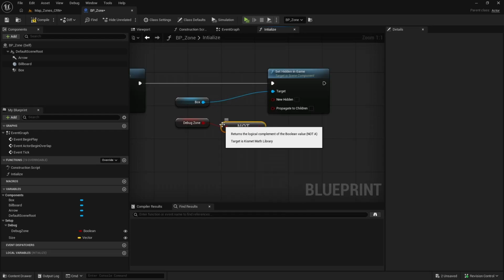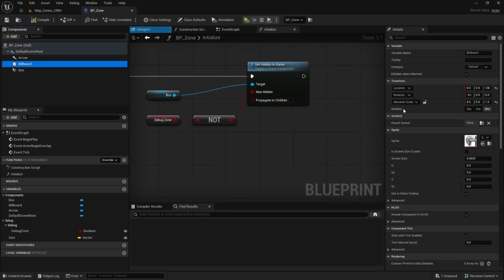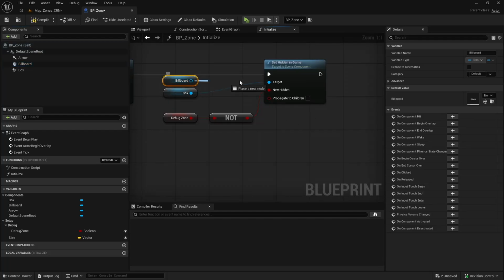I'm simply negating this one. Compile, save. And also I think for billboard also we can do the same thing.